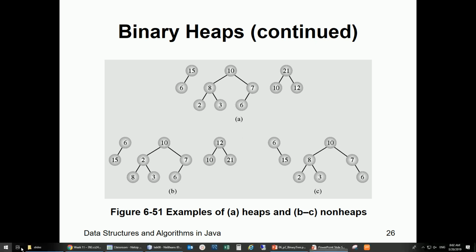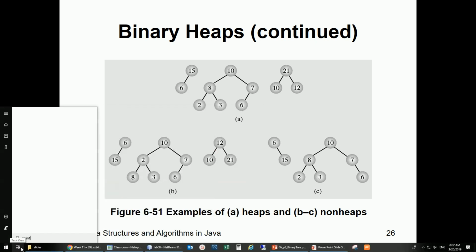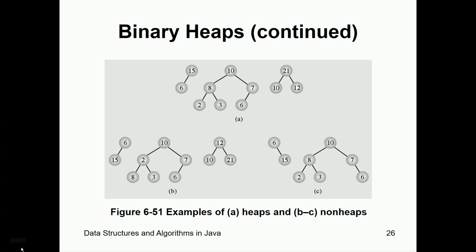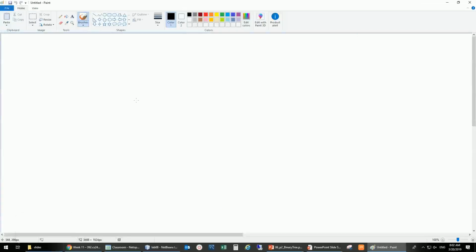I feel like I haven't explained it clearly. So you can add from the left to the right? Yes, we always add from the left to the right. So for example, I add 1, this is the one going to be here. When I add another one, it's going to be here.